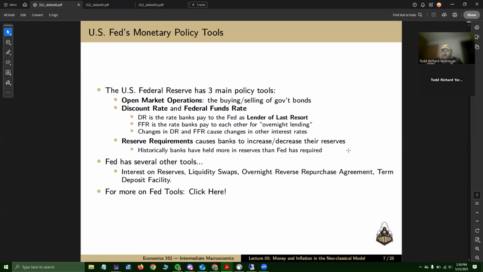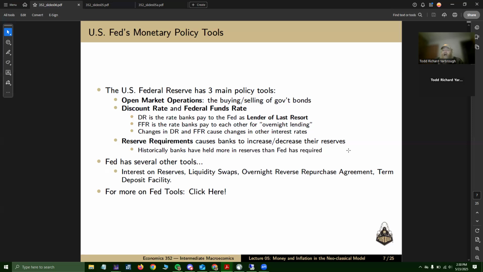So when we say the central bank is targeting a higher or lower interest rate, what we mean is that there is an interest rate that the central bank controls, and theoretically and empirically, we know that all the other interest rates in the economy are going to be based upon that rate. And that rate we refer to as the discount rate.